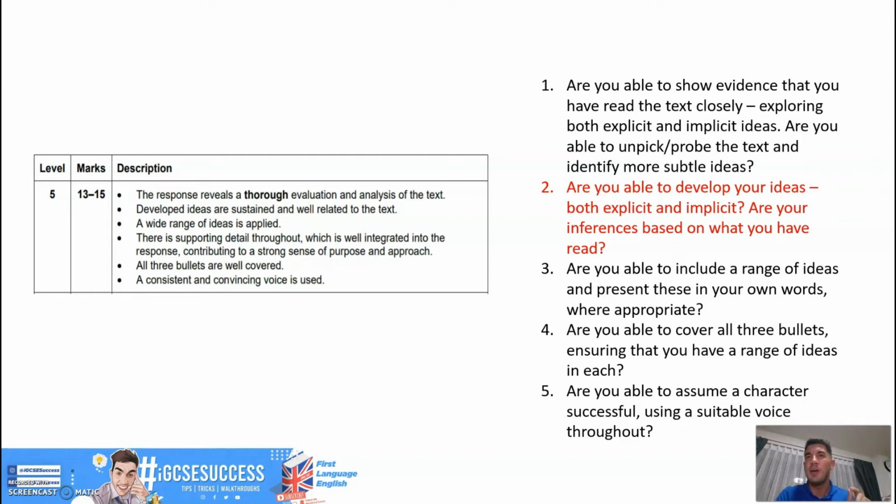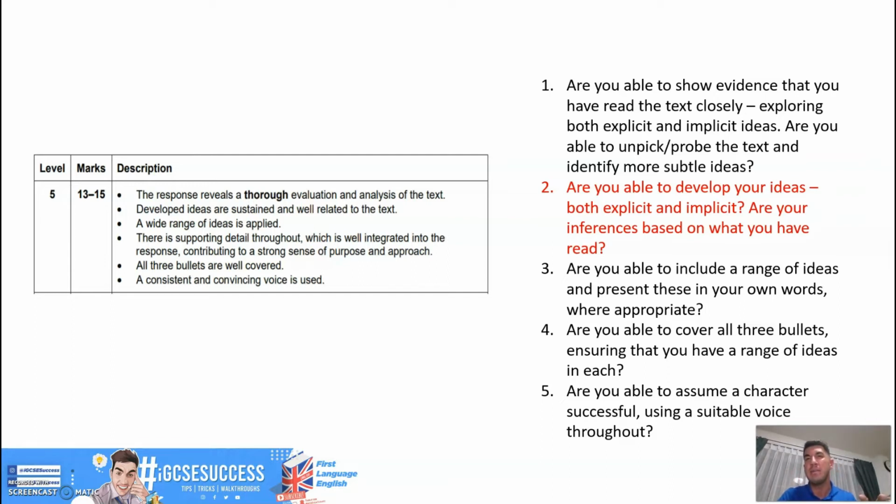Number 1, are you able to show evidence that you have read the text closely, exploring both explicit and implicit ideas? Are you able to unpick, probe the text, and identify more subtle ideas? Are you able to develop your ideas, both explicit and implicit ideas? Are your inferences based on what you have read? I've put number 2 in red because that's really what I'm going to be focusing on. On the next slide, it's coming.